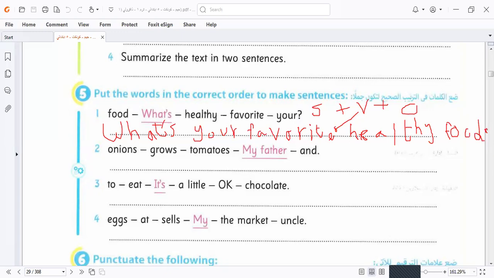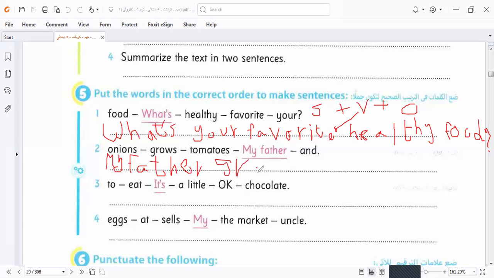A sentence like this, okay? Another one. What can I do with this sentence by my father? My father grows. This is the subject. I started this sentence with the subject, my father. I will leave the rest for you to do at home. I will show you how to do it and the rest is homework. My father grows tomatoes and onions. Grows, yes.